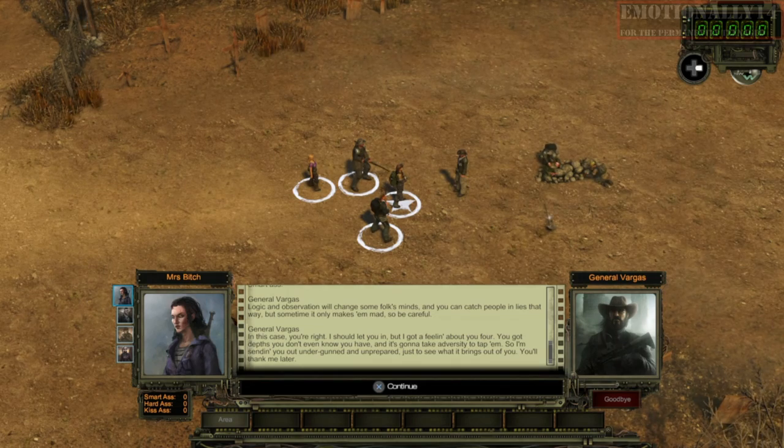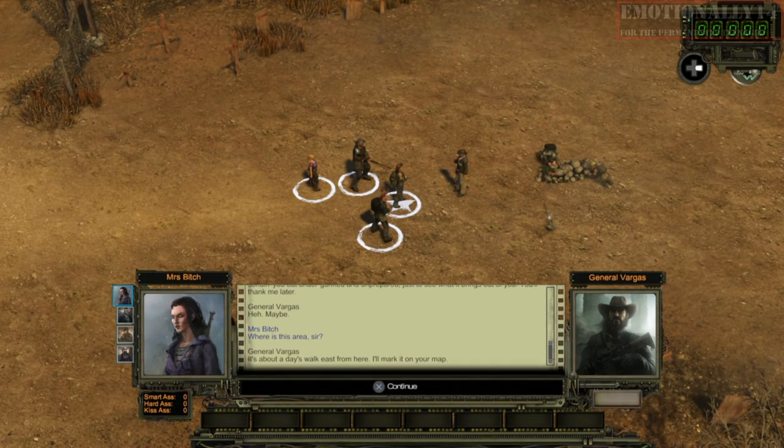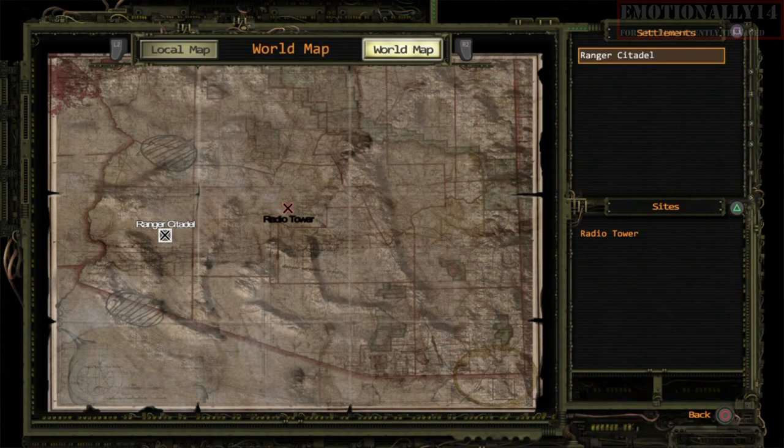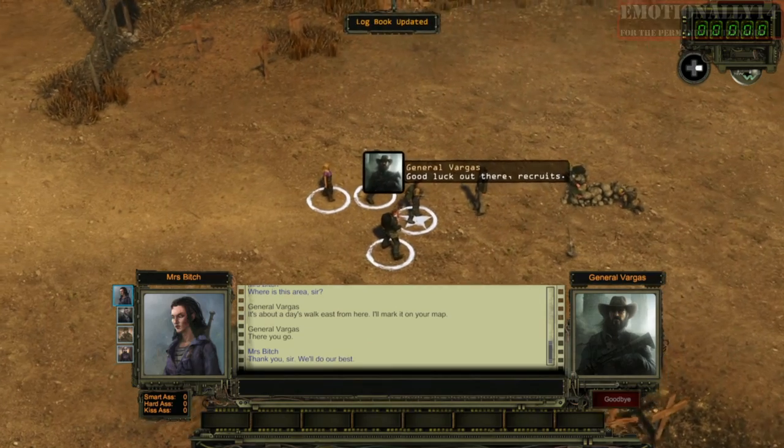Well, we'll thank you when we're dead, sir. Maybe. Where is this area, sir? It's about a day's walk east from here. I'll mark it on your map. Thank you. Well, let's see, we're already halfway across the map just going to this radio tower, so that's not too bad. Thank you, we'll do our best. Good luck out there, recruits.